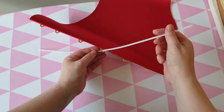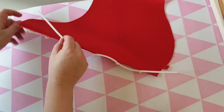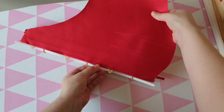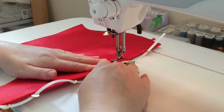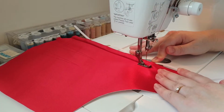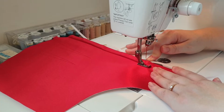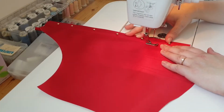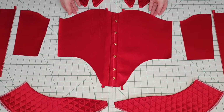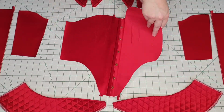I used a bone to pull the loops through while I stitched the busk in. Using a zipper foot, I stitched right next to the busk on both the front pieces. Hurrah! The busk was inserted.